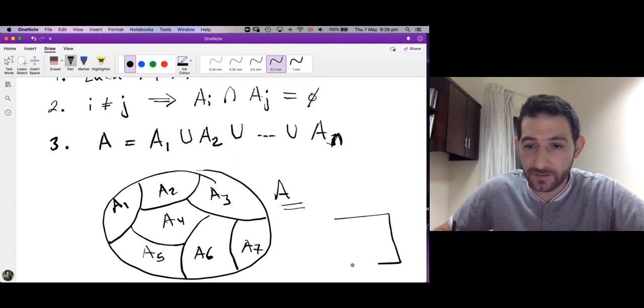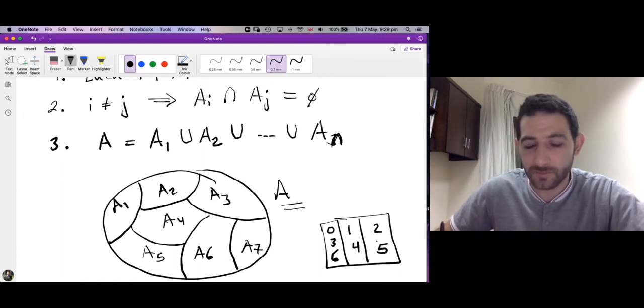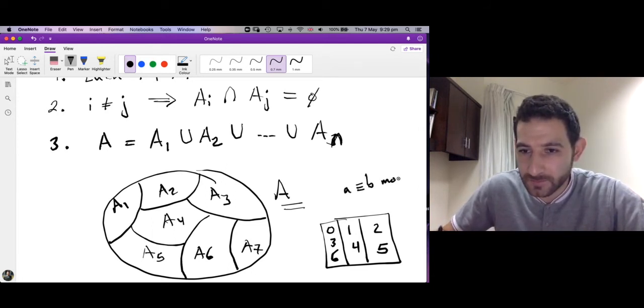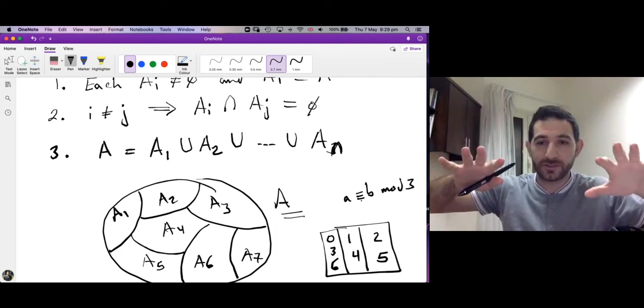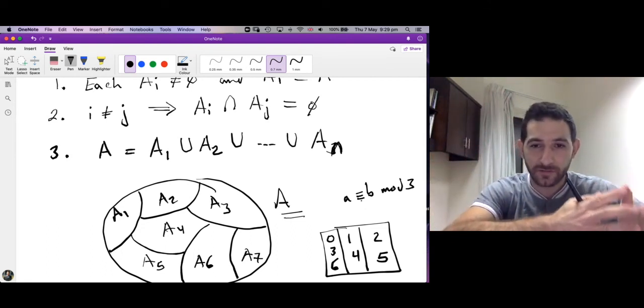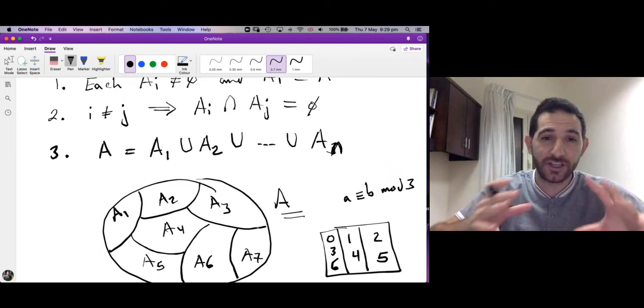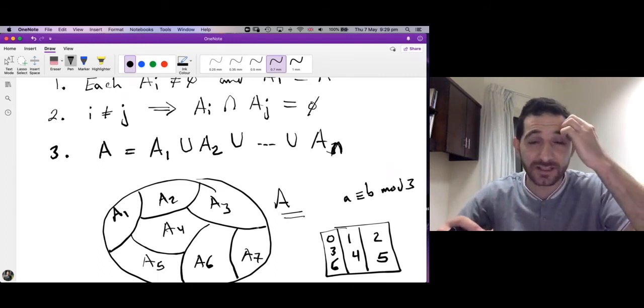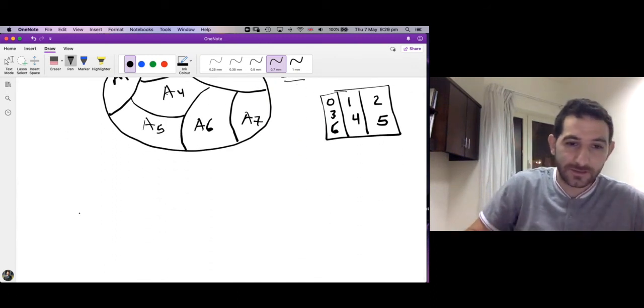Now, okay, we've seen this before. We've seen that when we have an equivalence relation, for example, we can partition the set. Remember, we had 0, 3, 6, 1 and 4, and 2 and 5, the very first example, right? This was A, and we worked with A congruent to B mod 3. Or the example about the integers mod 4, we also divided the set of integers into 4 groups. Remainder 0 after division by 4, remainder 1, remainder 2, remainder 3. So I hope you can see that partitioning a set and having an equivalence relation are two faces of the same coin.